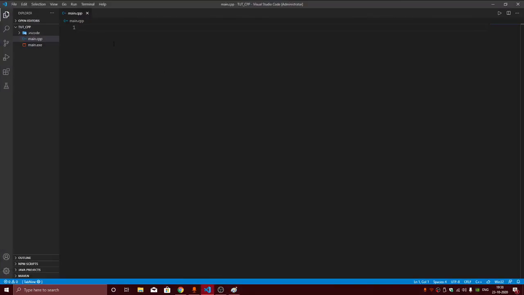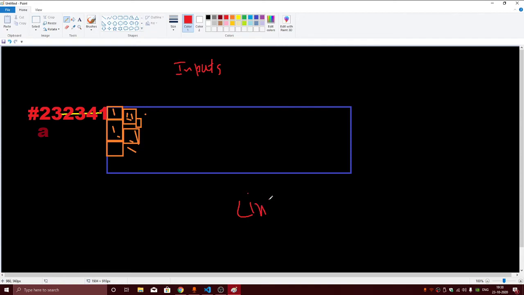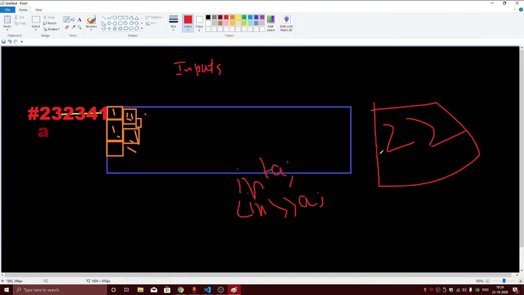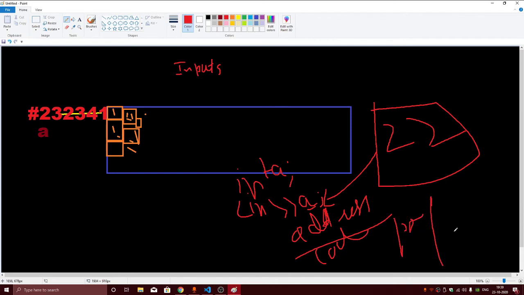This is the input. We are taking the input from a user by cin, then the variable name, for example, cin greater than greater than integer variable a. I'm taking the input of a. What the computer does is allow the user to enter any value. If the user enters a value, it takes that value. For example, 22. It takes that 22 and puts it in the address of a. And if I want to print it, I'm going to use cout or printf, anything you want. I like cout. I also like this. It depends.